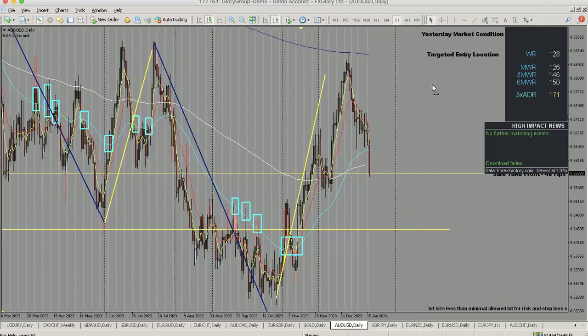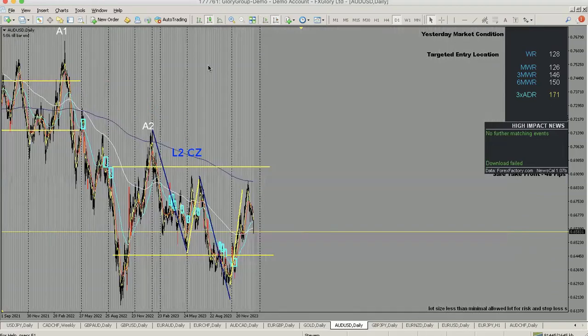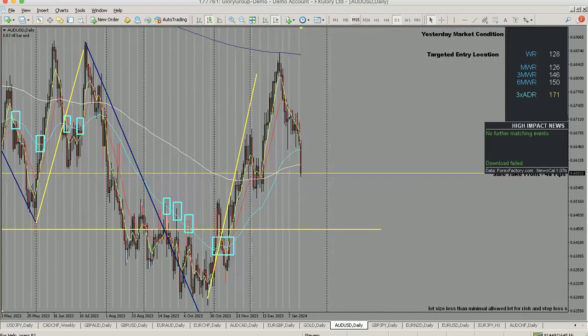AED USD really showing its hand. Go back to the previous videos. It's just ridiculous that I haven't been able to catch this. I can never catch this trade, and it's just beautiful. First zone, second zone, we expect it all the way down here. I need to catch a continuation. If this is throwing out 2 days of drop, I'm on it.